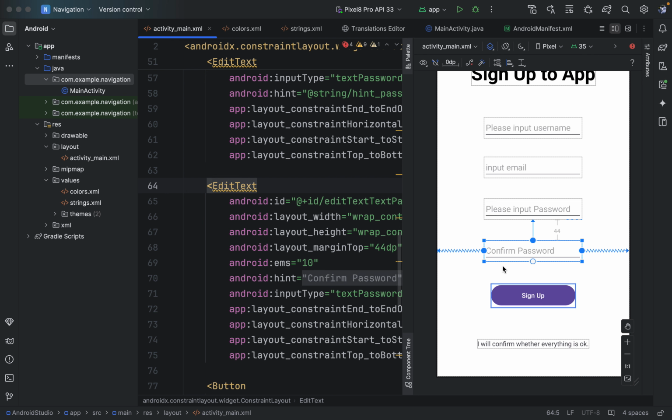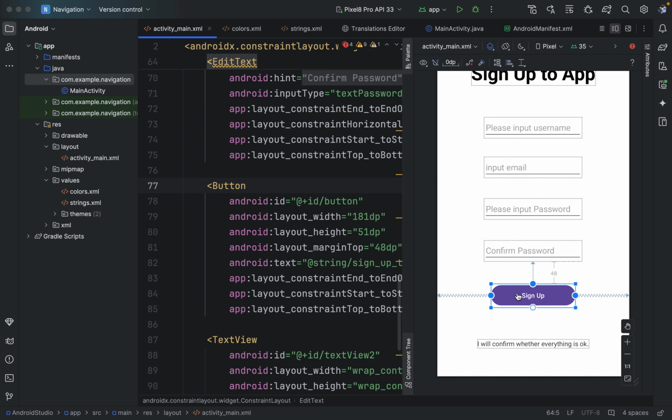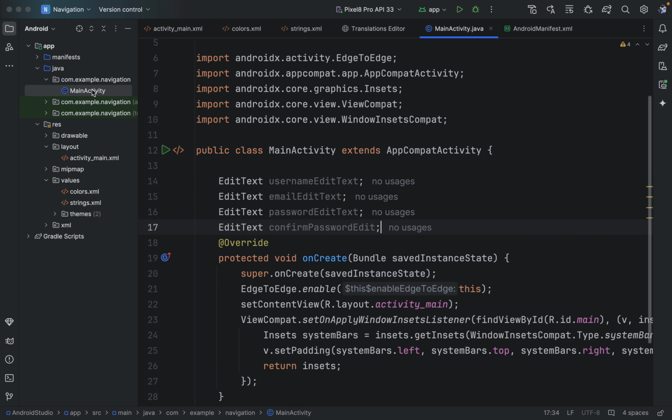Now we have the confirm, and after confirm we have a sign up button. We will use this sign up button because when the user clicks on that sign up button, they will be able to sign up. When the user clicks, you can capture all that they have input there and sign them up. So user clicks on sign up, and let's go. And sign up is actually a button.